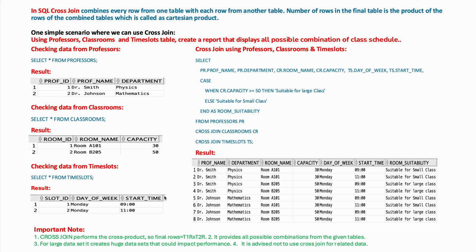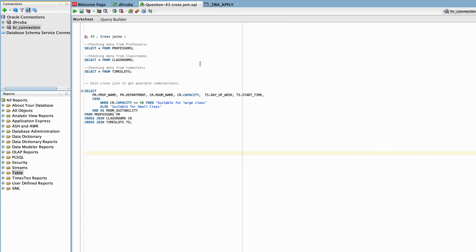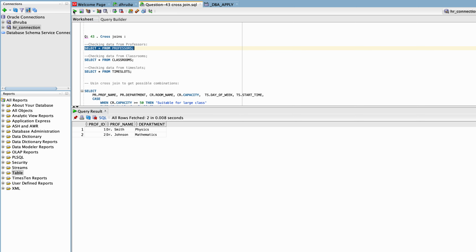Let me use this code in our Oracle developer window and observe the result. Let me use the code which I explained before. First of all, let me check data from professors. Select star from professors. Let me run this code and observe the result.